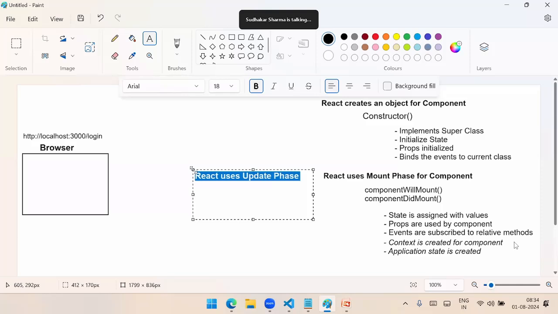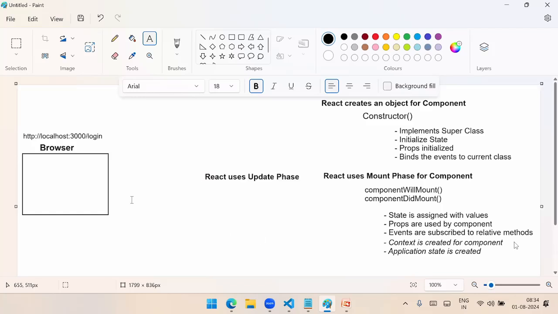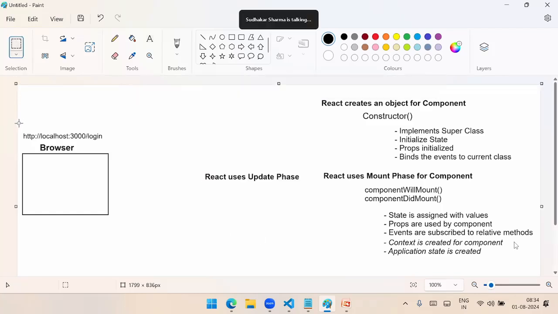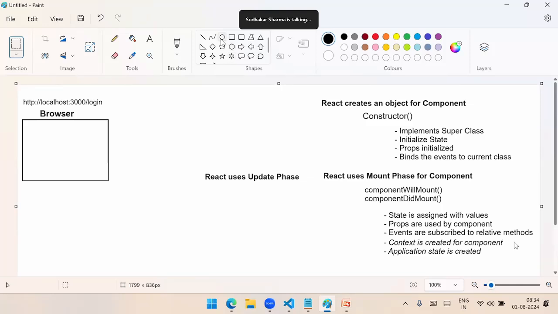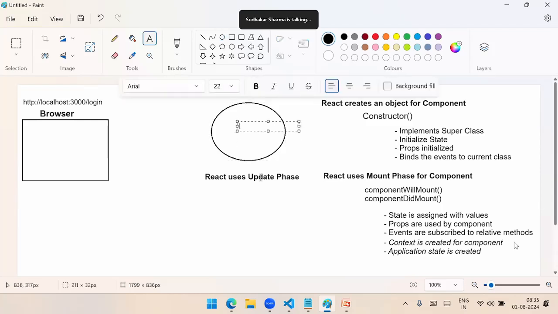Actually, one more thing is done before this. After the mount phase has happened, there is one concept, and this is render. Render means what?